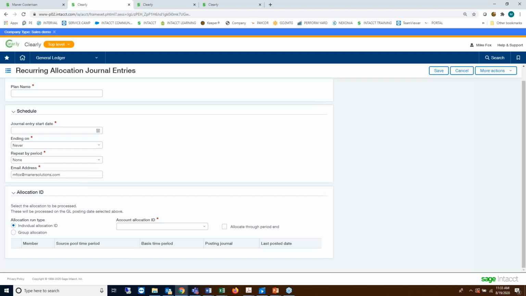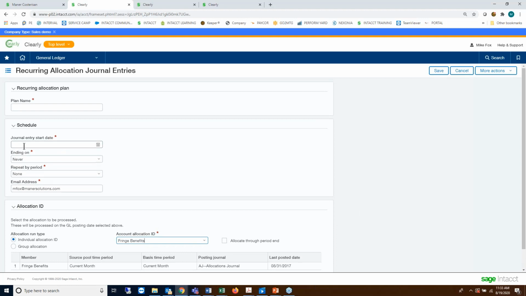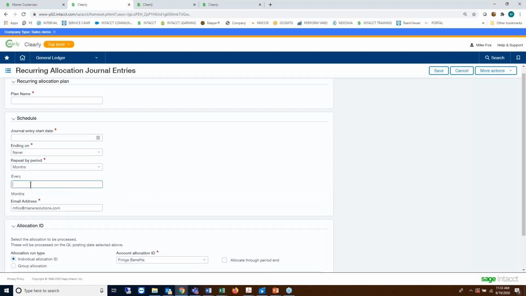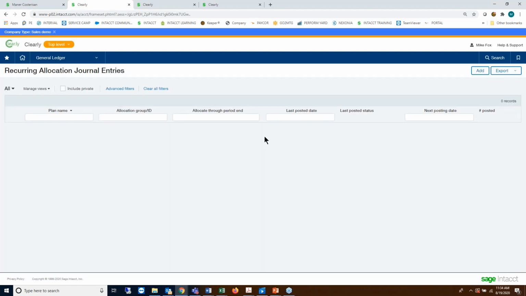And then this is where you basically tee up what you're going to put in there. With this one, we put the fringe benefits in, and we would say, okay, let's start with September of '17 and run it through, it just never ends. We'll keep it going, and we'll run it by month. Every 1 month, and save it. Based on the schedule, it'll just run it. So that's really handy too. You don't have to worry about forgetting to do it and being in a pinch, and then having to generate it while your financials are held up. It'll already be there for you.